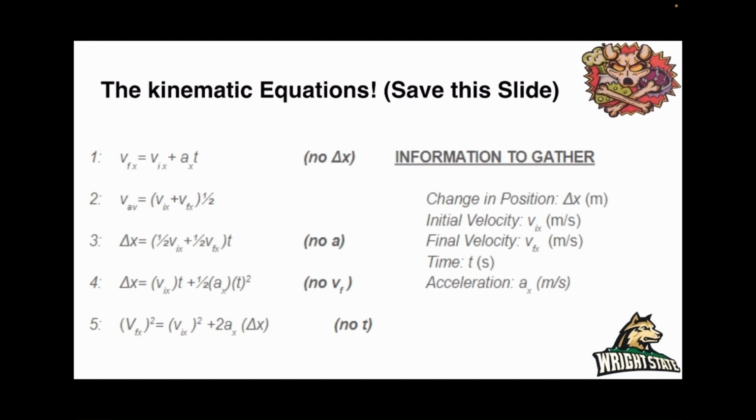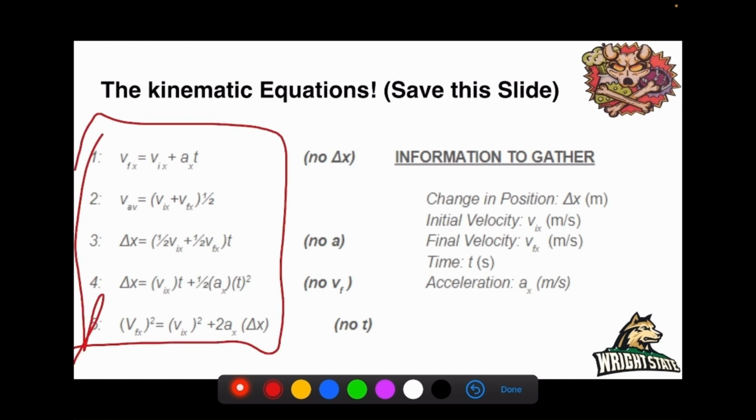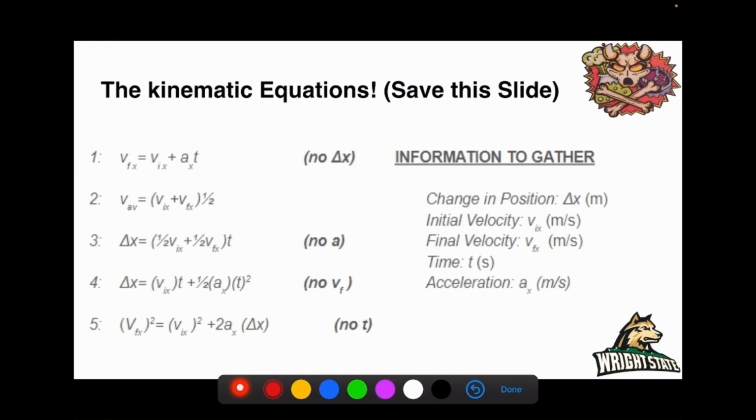These are the five equations that we just derived in our last section that show us how we can measure a variable given some others, assuming constant acceleration. So we will use this first equation if we're not given distance. This first equation if we're not given acceleration. This fourth equation if we're not given final velocity. And this last equation if we're not given time. So let's go ahead and do a couple of examples of problems that we might see using this method.